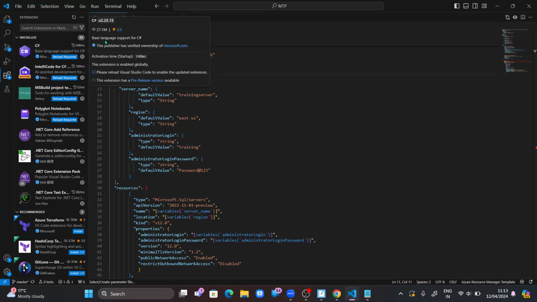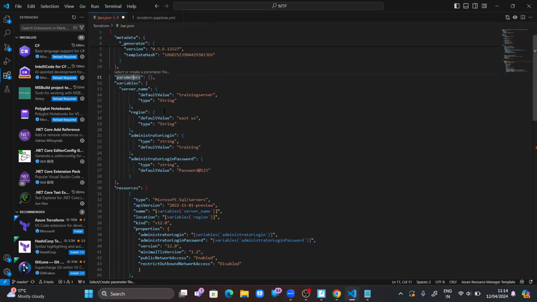What it does is it concentrates on basic language support. So if you make any simple mistake in the language, it will show an error that you have made some mistake here, just go correct it. So that's why you install the extensions.